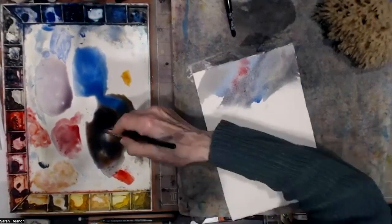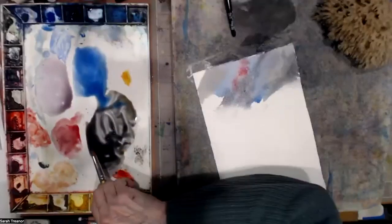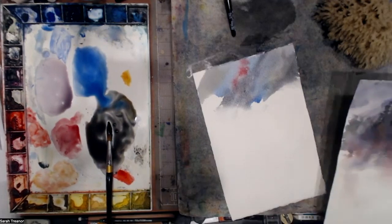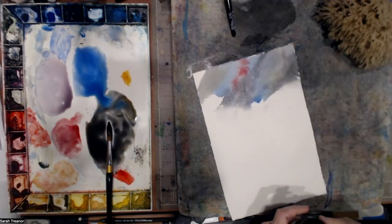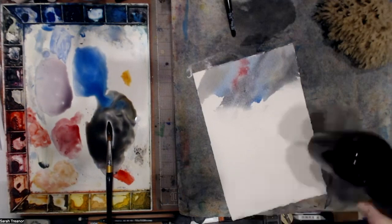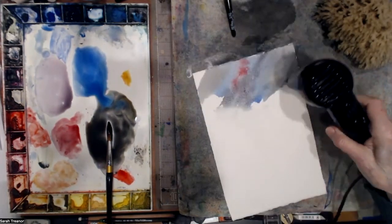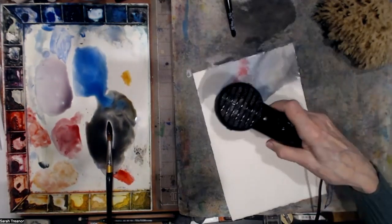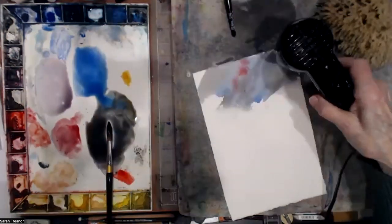So now I have this puddle that is a nice dark, and I have this wet sky, and I want the silhouette to be crisp. I have to have dry paper for that. So let's go ahead and dry this. Not going to take a lot of drying because I started out with the thirsty sponge rather than wetting it with a brush. So I had a lot of control over the water to start with.